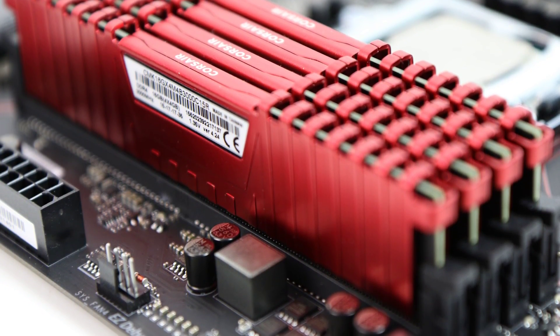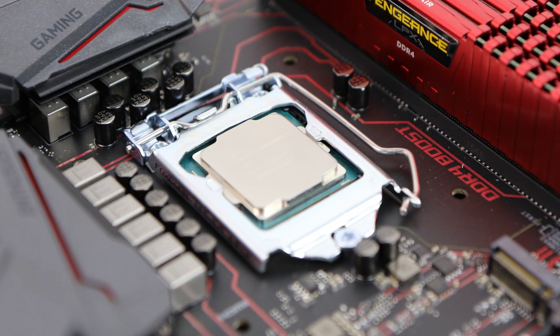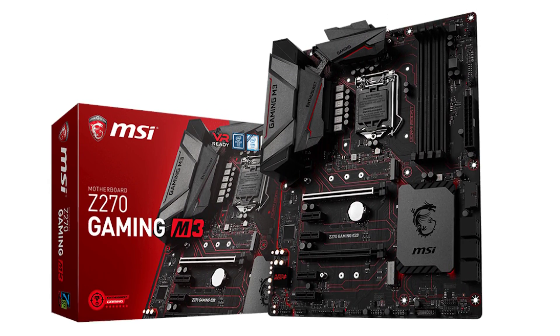Two cores, four threads — let's see how fast this thing is out of the box. The first benchmarks we're running here are using 3000MHz DDR4. For that, you'll need a Z170 or Z270 board in order to run at max frequencies, which is also a prime requisite if you intend to overclock the i3. Our weapon of choice here is the MSI Z270 Gaming M3, which shaves off a few luxury features but retains everything you need to push your RAM and CPU overclock.